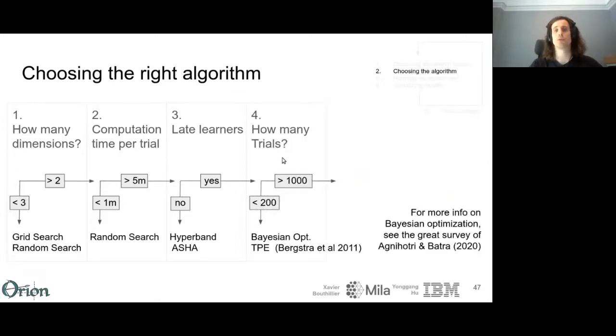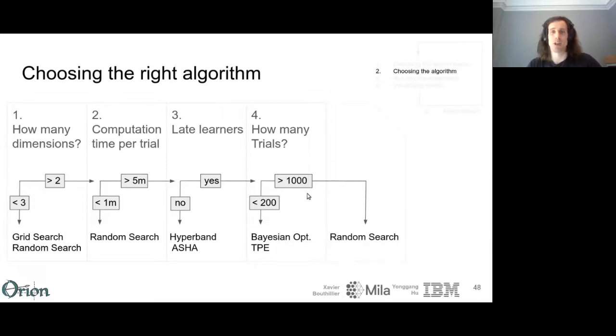But then if you're not confident enough that you don't have late learners, you should look into Bayesian optimization, but that will depend on the number of trials you're willing to run. When we're running deep learning algorithms, it's very expensive, so I have not seen so many people run more than 200 trials, in which case you should use Bayesian optimization or a TPE algorithm. But if for some reason you have access to a lot of computational resources and you can run, let's say, up to 1,000 trials, then we're back to the second question, and you can just brute force it and use random search. It's not worth using Bayesian optimization or TPE.